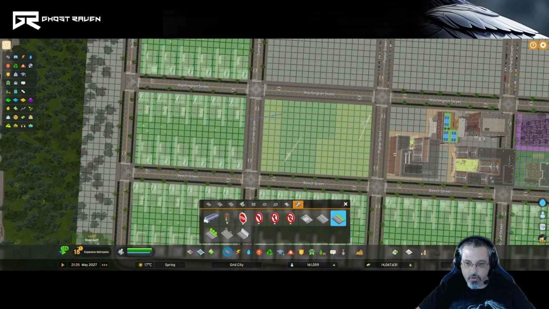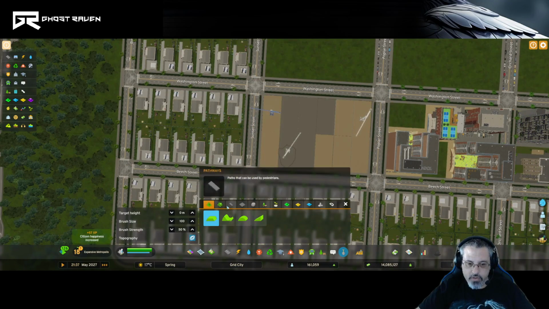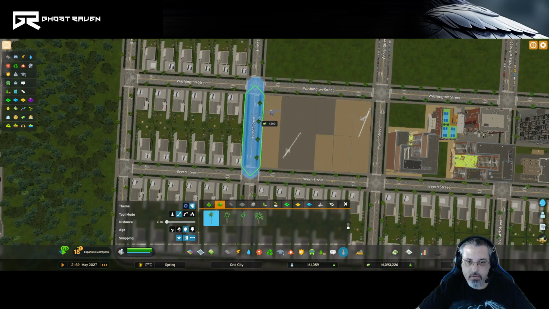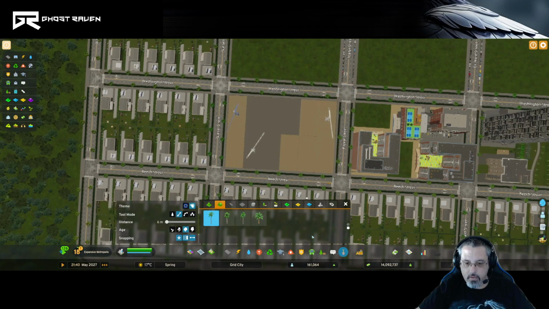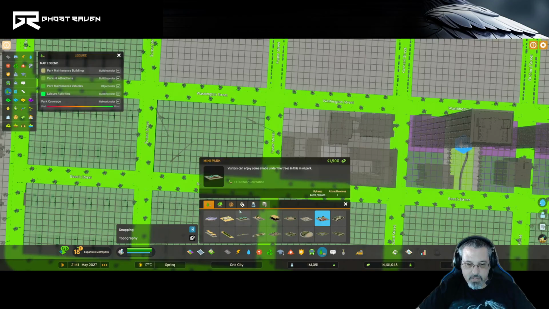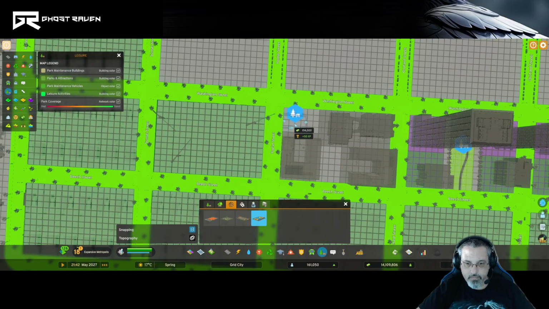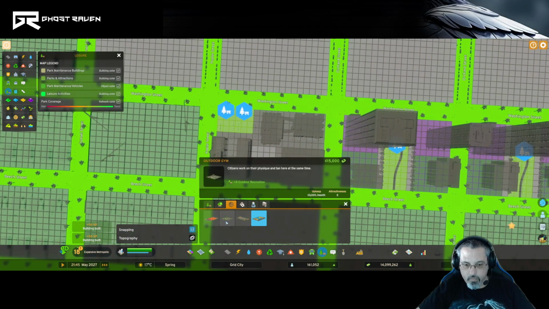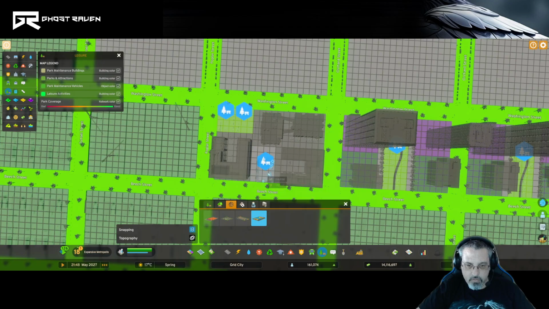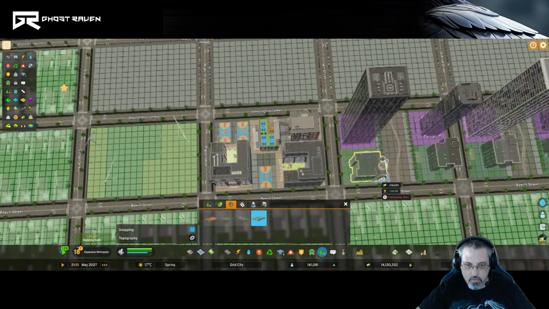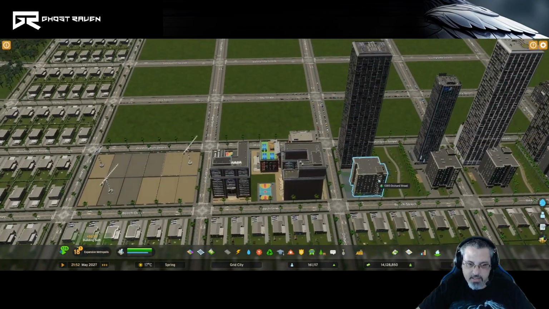Okay, and then I want to put grass on the side of the roads. And I want to put trees. Okay, and then we can fit 2 basketball courts in here. I wonder if we can fit in no, we can't. What can we fit in there? A gym. Another basketball court. Makes sense. It is a school.